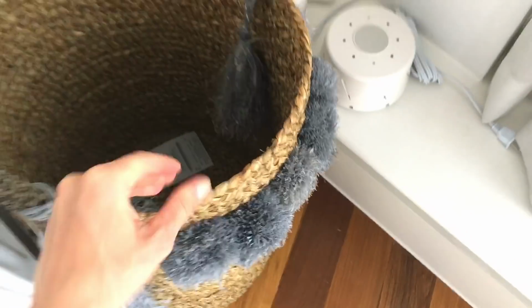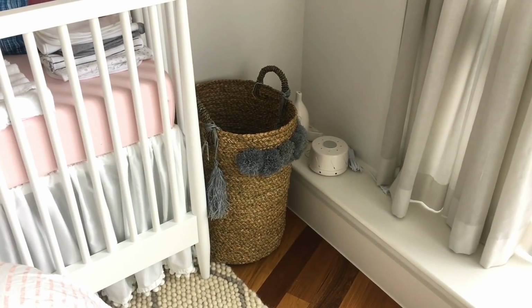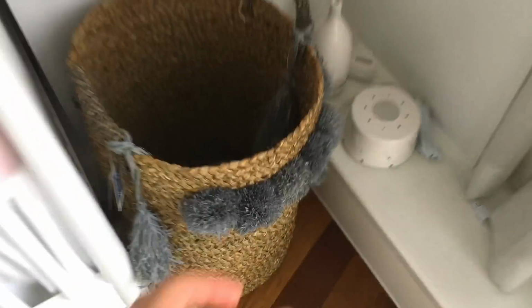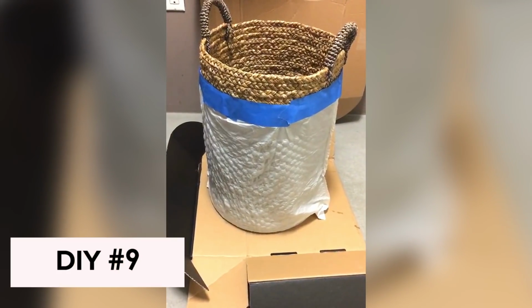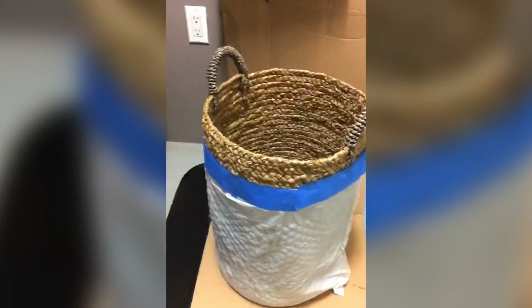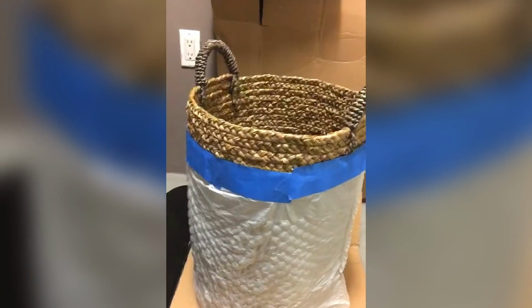So I was buying this hamper when the contractions started on Wednesday. So not allowed to walk around and get something else. I think I'm going to give it a quick makeover instead of trying to return it. I'm gonna cut off the gray pom-poms because I don't love the color, and maybe make something that's this color and paint it white. Garbage bag and tape is way easier than taping the whole thing, so let's see.